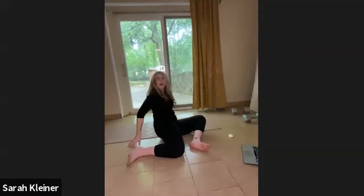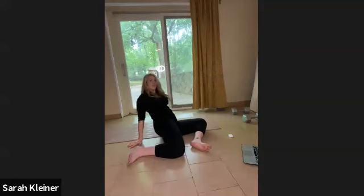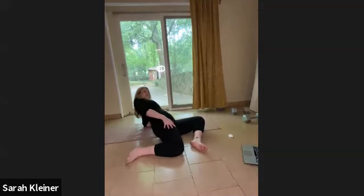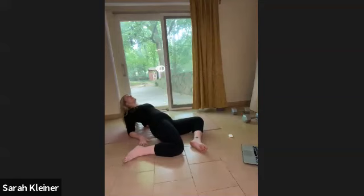Bring your hands behind you, okay? So again, you're gonna scoop the tailbone under. You're gonna feel sensation in the front of the right hip. This could be plenty. You could be here and saying, I'm good. So just stay here if you want to. Focus on relaxing those shoulders. If you wanna come down onto your elbows, you can do that. If it is too much of an opening, you'll feel it. Just come back up to your hands.